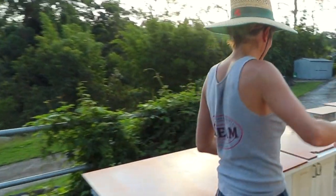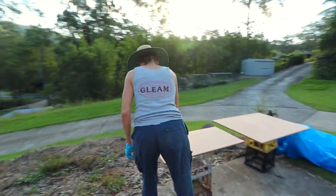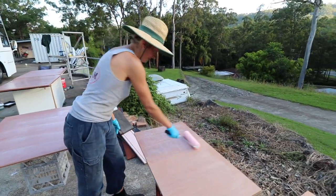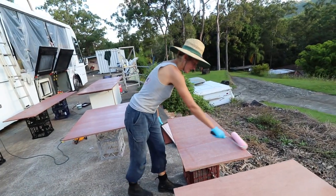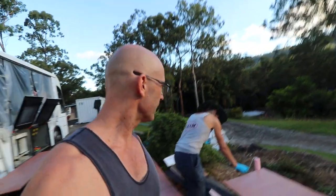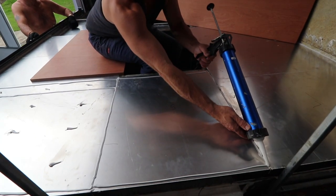Finally we're getting onto something more exciting — like painting the floors. We're actually waterproofing, so Dan's got some Boncrete. Basically I'm just happy because I'm painting and smelling timber. We're using Boncrete as a sealer to make sure the ply becomes more waterproof, and eventually we'll be putting the hybrid flooring over this.